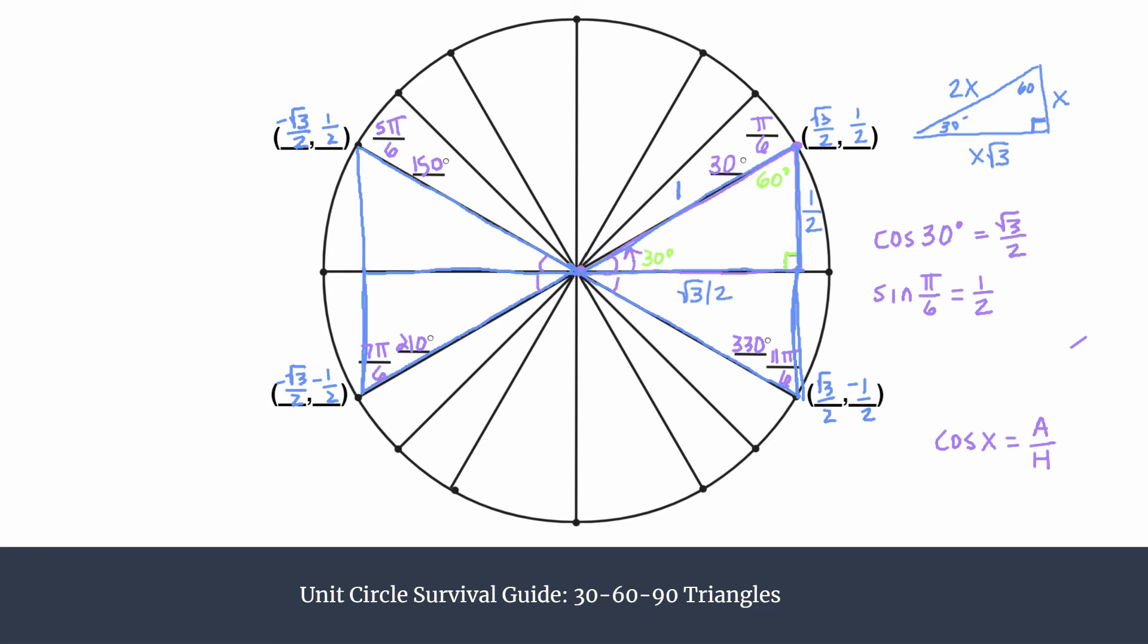And let's do one final one. Let's say we wanted to find the tangent of 30. And eventually you'll get so comfortable with the unit circle. You won't have to even calculate these. You'll just know them without even a second thought hardly. For the tangent, we know we're going to do the opposite over the adjacent. And so our opposite is one half over our adjacent is root three over two. So that's one half times two over square root three. And we see that's one over root three. And when you rationalize that, of course, we get, write it up here, the square root of three over three.